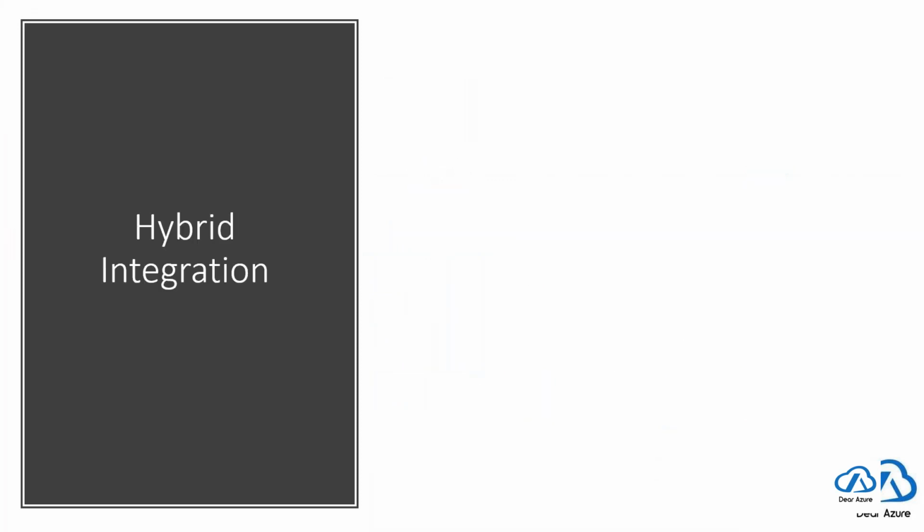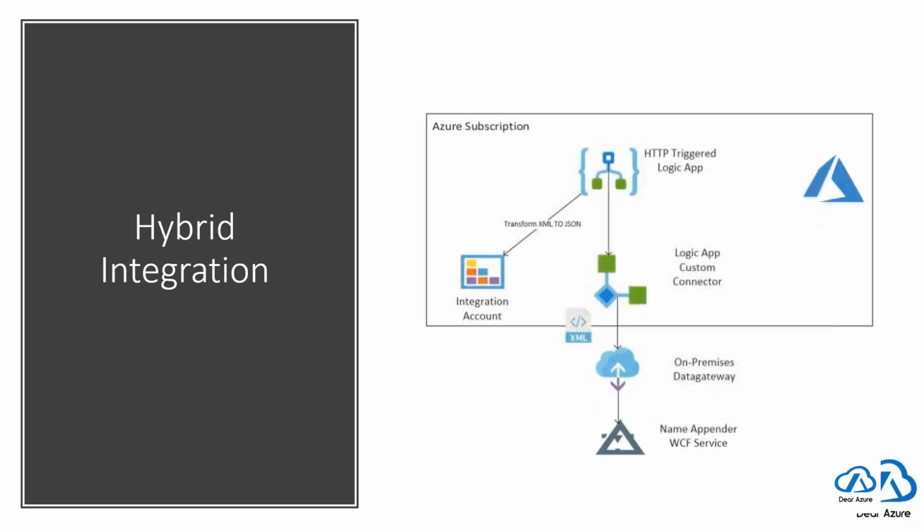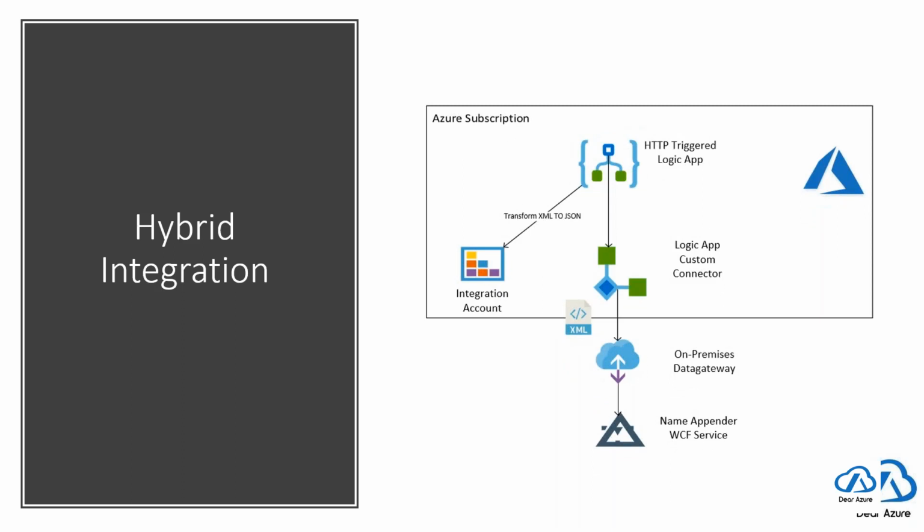So hybrid integration is an integration which happens when some of the components that you want to integrate, some of the systems are in the cloud, while some of the systems are sitting well behind your firewall on the premises of your organization. So this is a demo that I've created for that.